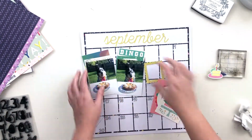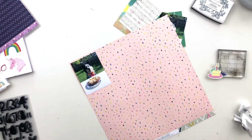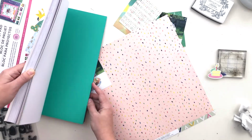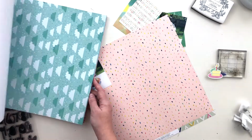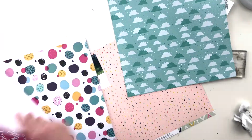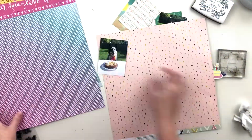Like I said, this video is quite a bit longer, and a lot of that is due to my kind of hemming and hawing over what I want to do. And I will also say that in the end, this is definitely not my favorite page. It's fine, and I don't hate it. If I hated it, I would have redone it, but I don't hate it. It's just, it didn't quite turn out like I anticipated it would. And yeah, I'm not too worried about it though, because if I decide to, I can just re-scrap these photos.